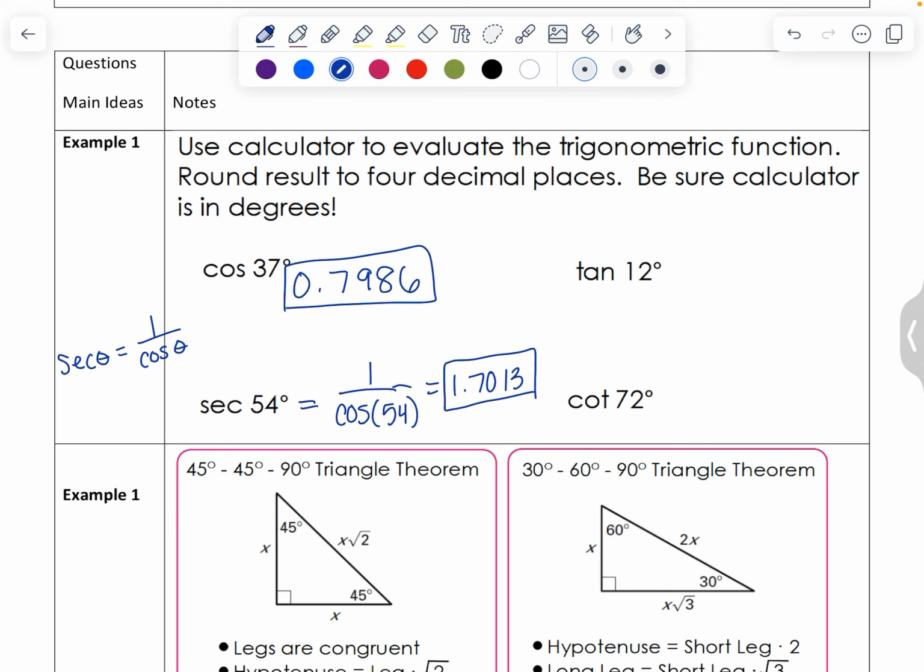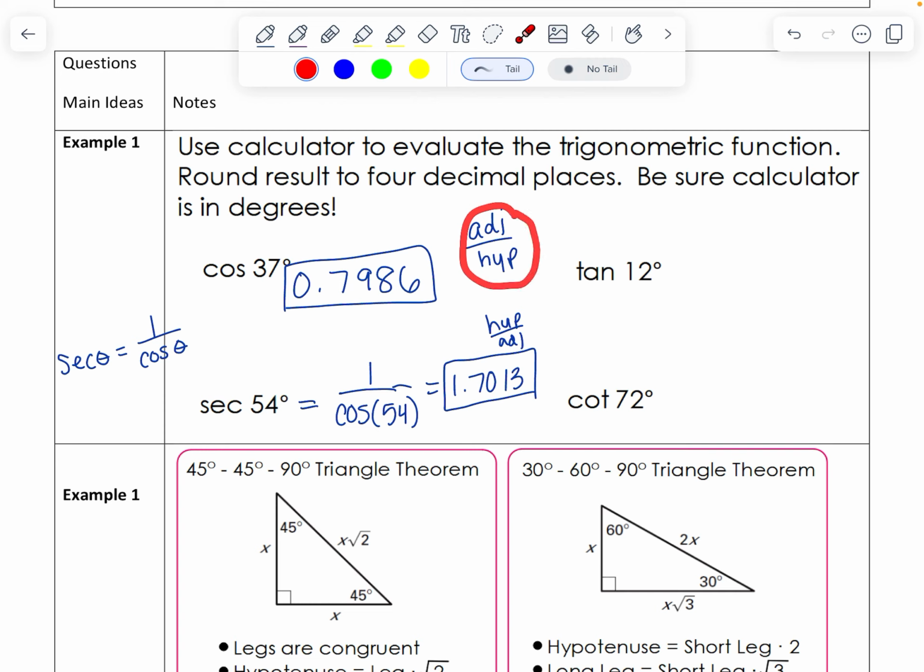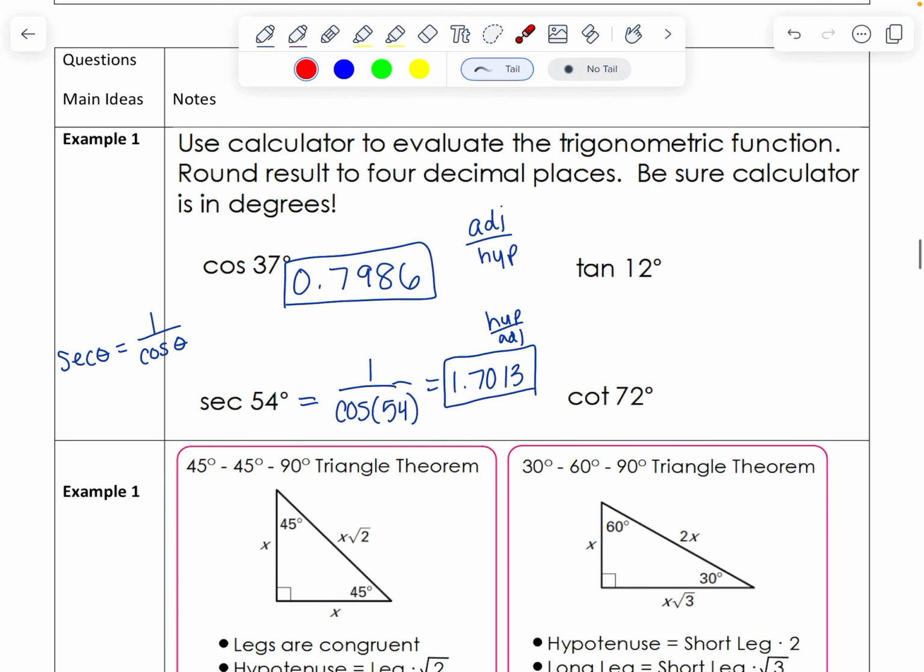Now notice that when we did the cosine of an angle, it is less than 1. We got 0.7986. That makes sense because remember, you find cosine by taking the adjacent side over the hypotenuse of a triangle. And then secant is above 1 because that is the hypotenuse over adjacent. And the hypotenuse is always the biggest side of a triangle. And so the cosine of an angle should always be less than 1 because the adjacent side is always smaller than the hypotenuse. And the secant should always be more than 1 because you're going to have the bigger side on top. So it's something to keep in mind when you're plugging them into your calculator to double check if they're correct.